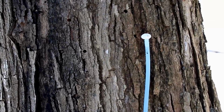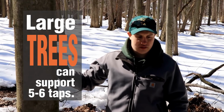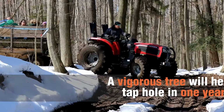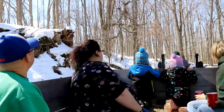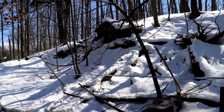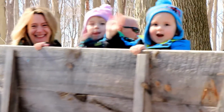We try not to tap the tree in the same spot every year. Some trees will have anywhere between 5 to 6 taps if it's a big enough tree. Smaller trees such as this one or the ones down there will have 2 to 3 taps. We take the taps out at the end of spring. The tree pretty much regenerates itself, accumulates all of its sap back to where it was before. The tree should be good for its whole lifetime. That's why you can see taps in a lot of older trees.